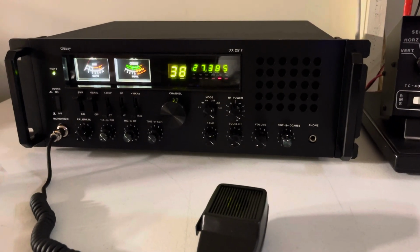So you have this is your talk back, and you can turn the talk back up or down. And you got your echo here, mic gain, RF gain. So all the basic controls, and it's in very, very good shape. Very, very nice looking radio. So this will be packaged very well for a safe trip.